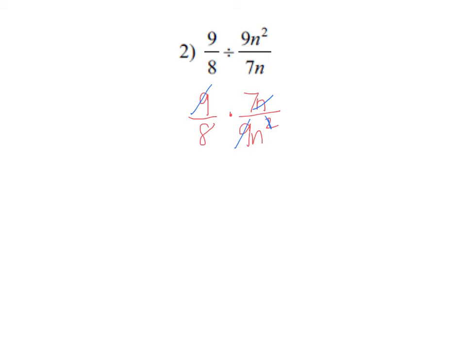As far as where do you have more n's, you'd have an extra n on the bottom. This n to the second would turn into an n to the first. Sometimes I wait and do that at the end, or I kind of just do it in my head. What I end up with on the top is just a 7, and on the bottom I have an 8 and one of those n's still sitting there. There's my final answer. It does not reduce any further.